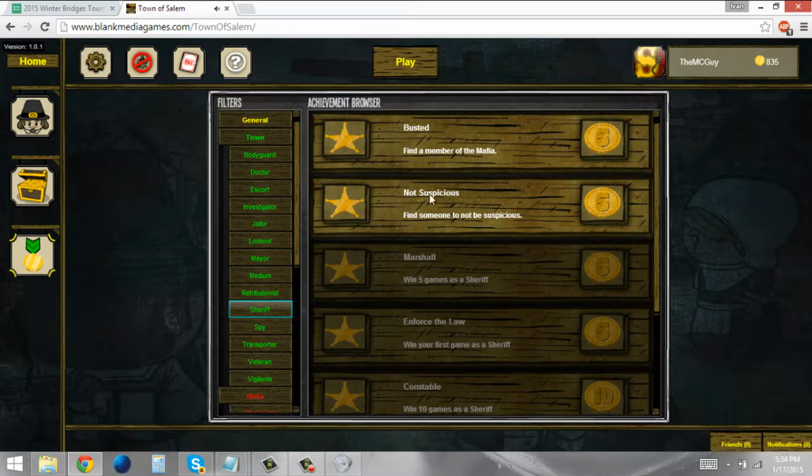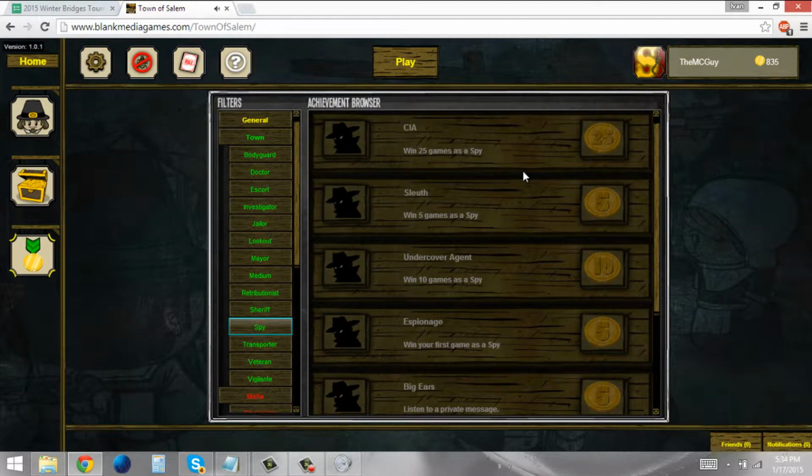So yeah, so there's pretty much 3 investigative roles: investigator, lookout, and sheriff for the town. Spy, I haven't seen him. I think I've seen him once in game before, because I don't really play on the mode where all roles are allowed. Only the mode where specific roles are allowed. I'll get into it later, but whatever.